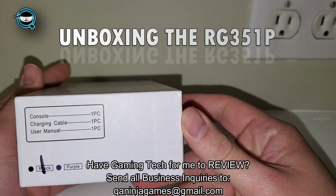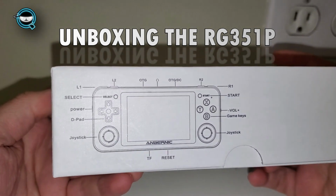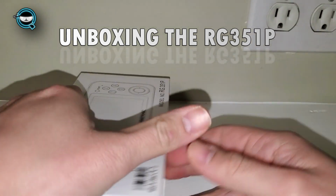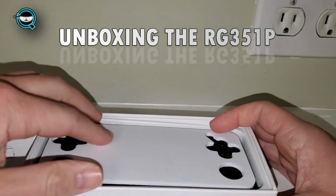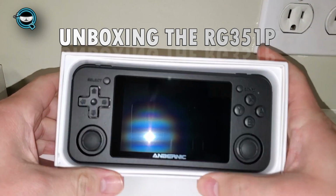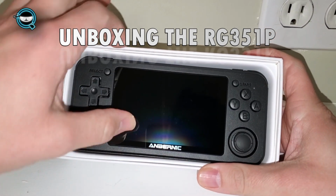So I'm going to go over the box. It's a pretty generic box, nothing too crazy. It's kind of a similar style from Anbernic that was sent for the RG350 from last year. So the RG351P, I want to say it came out early fall. So we're just going to lift this up. Similar layout to the RG350M, but this is the plastic model here.